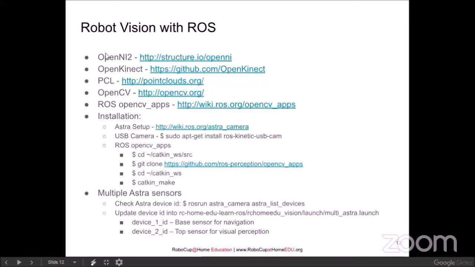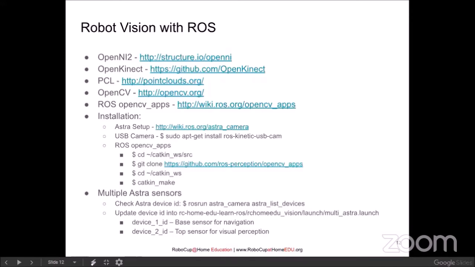But this OpenNI and OpenKinect actually provide you the driver in order to do some simple processing. For example, like how you want to obtain the 3D image. So you can have the RGB color, and also the depth data, and then you can put these two together. The depth data is how much distance each pixel is from each point, right? Okay. So later I will show you how this looks.